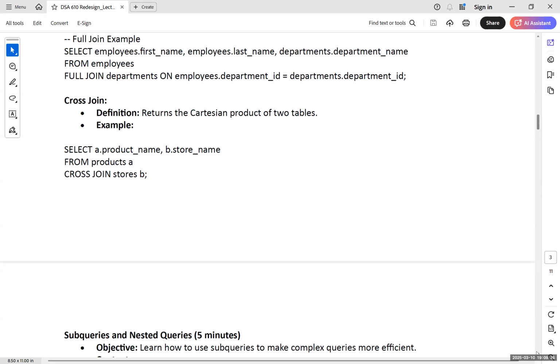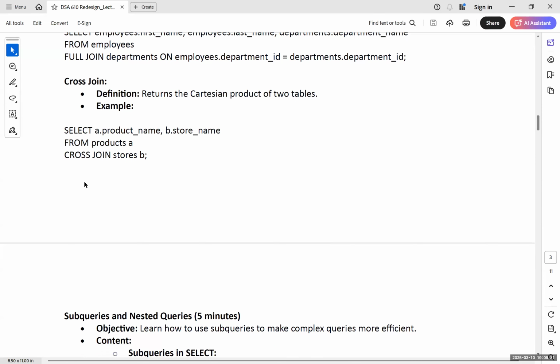But again, it's worth knowing that it exists. And so this also gives us an example of where we're specifying a name, a renaming, for the tables that we're pulling from. Again, this is an example of where you might want to do a cross join because you want all of your stores to have all of your products. And so you could have a list of every store with every possible product.